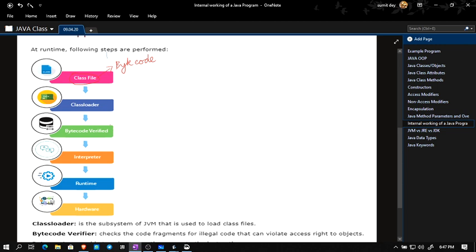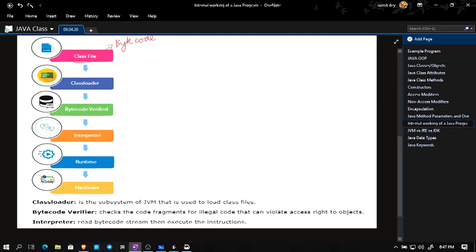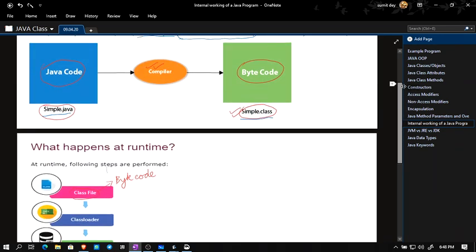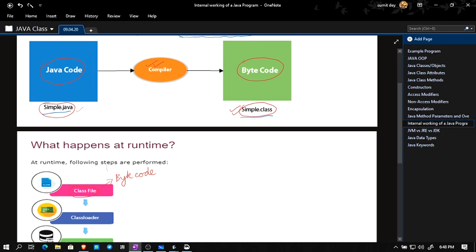The bytecode passes through a series of steps. You don't need to remember all the steps. Just know that on compiling the source code using a compiler, I get a bytecode file.